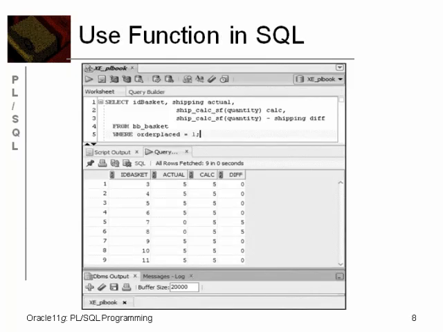Now, the other way to call a function is to use a SQL statement. And here's a nice select statement that's selecting out the basket ID, the actual shipping cost, and then the quantity that we're calculating with our function. So we're basically seeing if there are any discrepancies between what the shipping cost should be calculated as and what we actually charged.